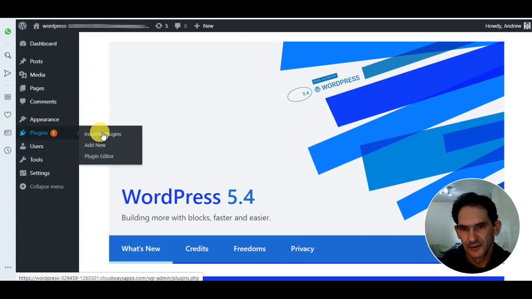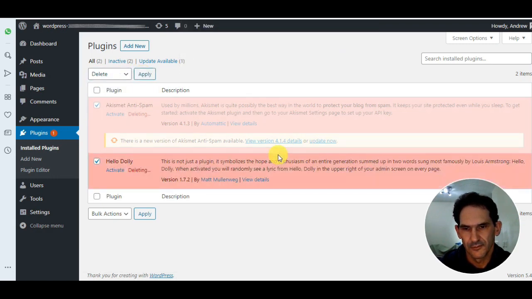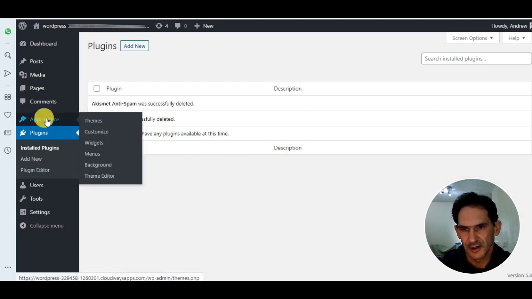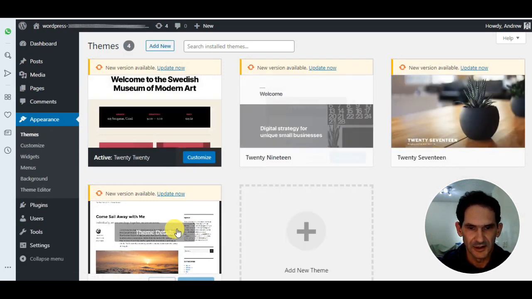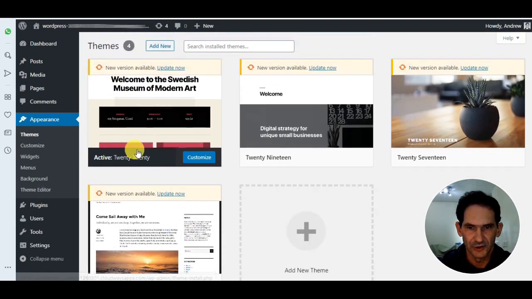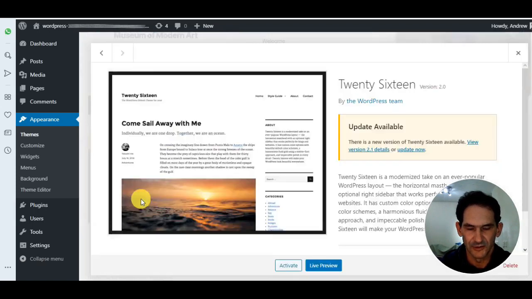So we go to the plugins, and by default these are installed. We don't need these, so I'm just going to get rid of them. Some housekeeping, and we go to themes, and you'll see there'll be a whole lot of default themes there. So these themes here are not being used. I need the 2021 as active, so these other ones we can get rid of.